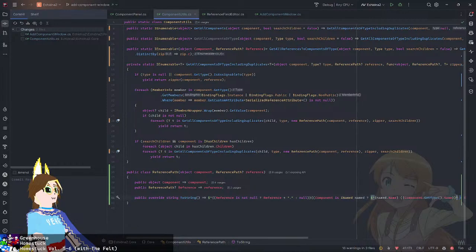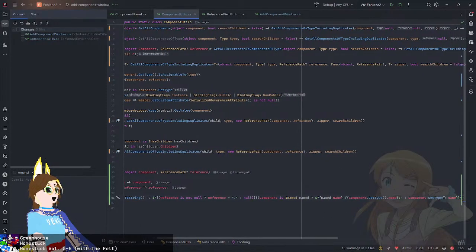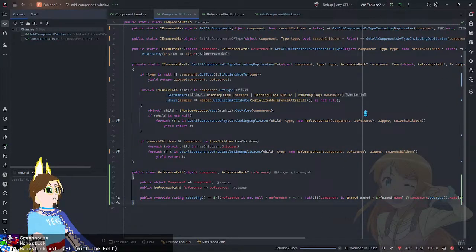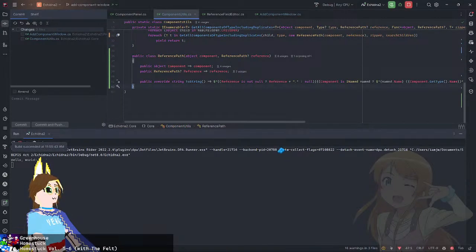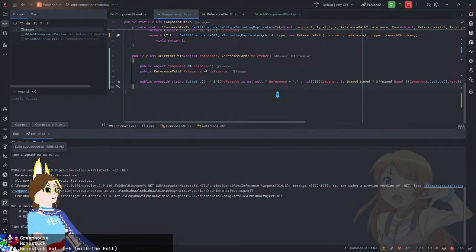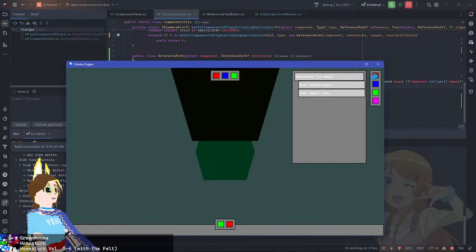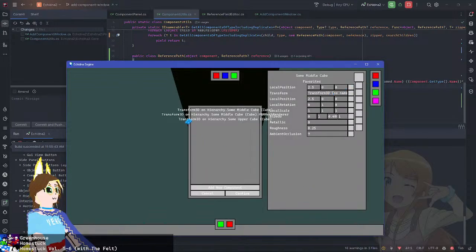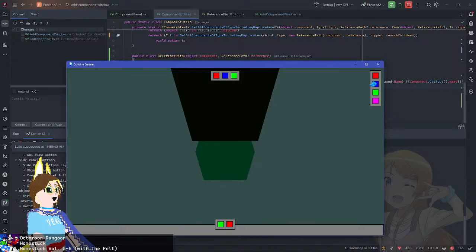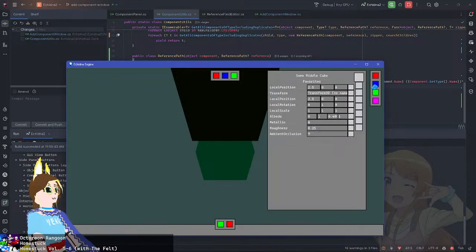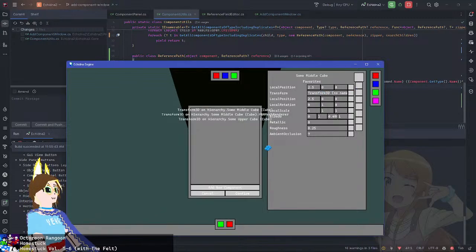Component.getType.name. Otherwise, if it's not named, then just use the type name. Here we go. The transfer on hierarchy.sumMiddleCube, which is a cube, and then the mesh renderer. There we go. Now we can appropriately see what the paths are. This is cool.